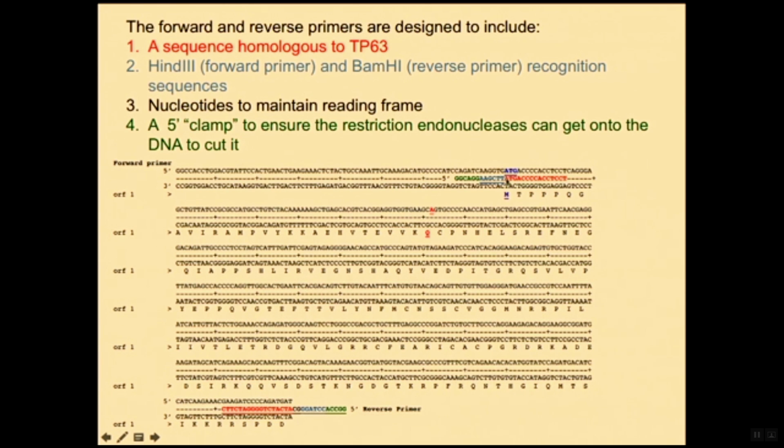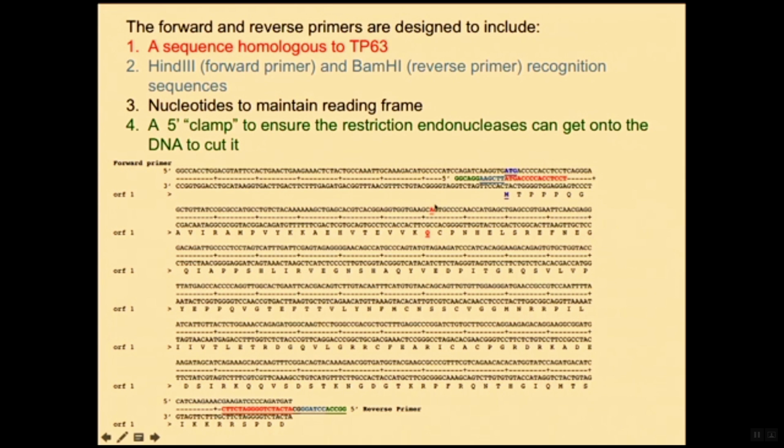Okay, so you need to have, like you've looked for in your computer pracs, your forward primer. Although it wasn't at the start of the TP63 gene, this one essentially has a small sequence that is homologous to the TP63 gene. That's what the stuff in red is. You can see that it's just homologous sequence to the TP63 gene. We need to have that, because then the primer binds to the boundaries of the gene that you want to amplify. So you always need that.